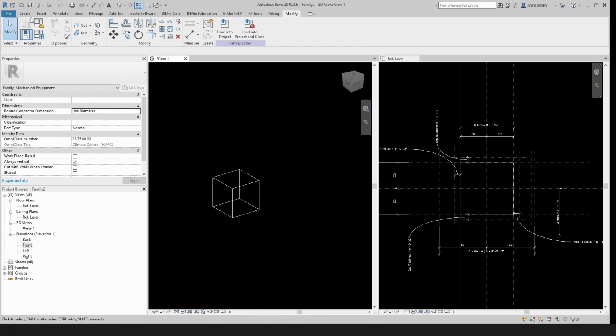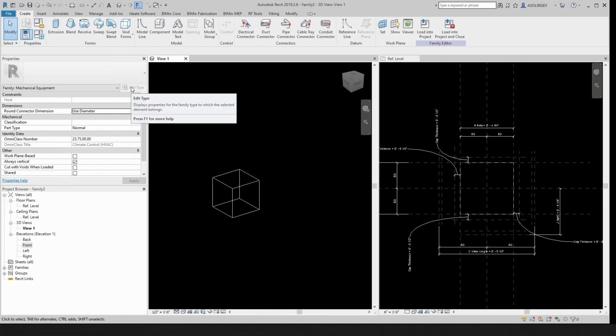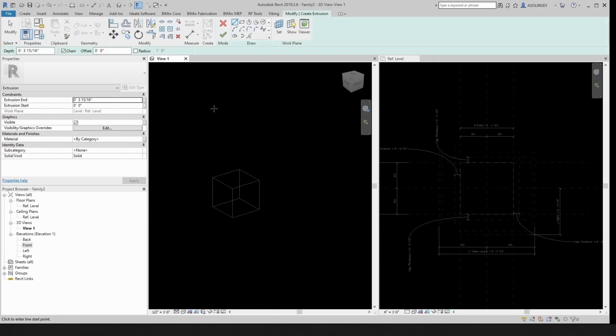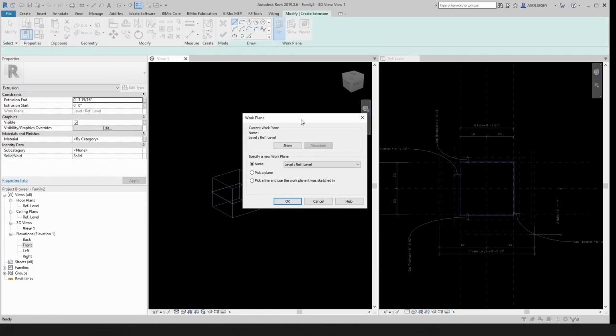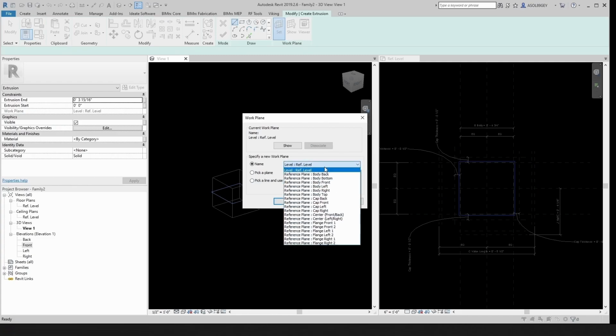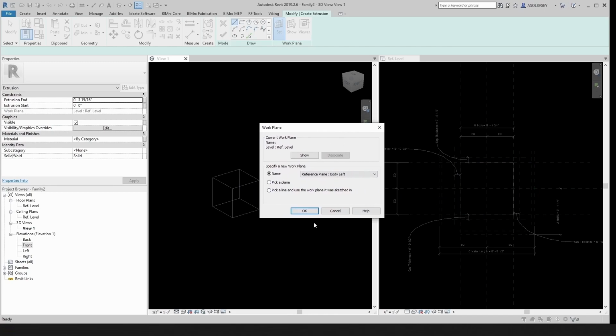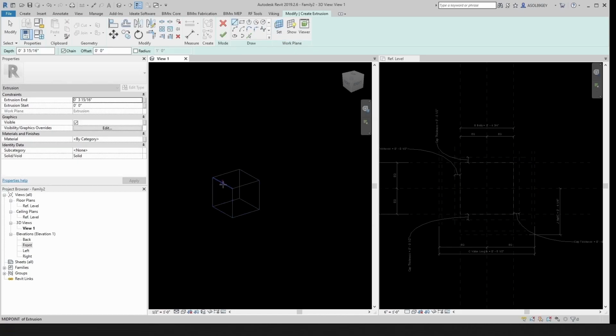We come here and create extrusion. We're going to set our plane, and our plane is going to be body left. Actually, let's see if we can pick a plane. Yeah, there you go. Pick a plane.